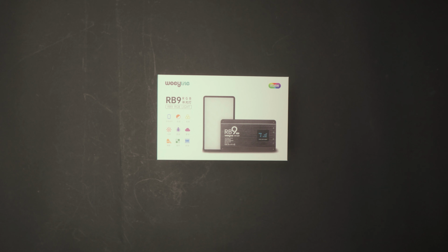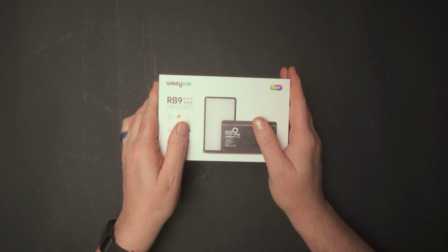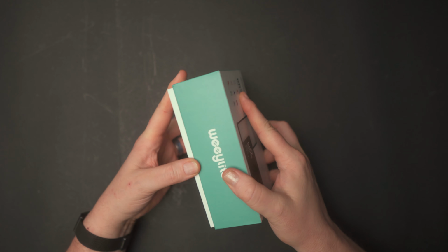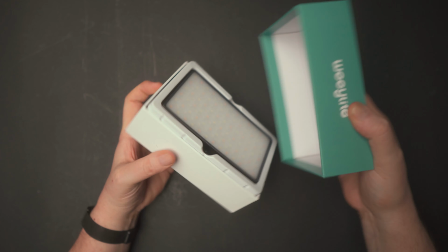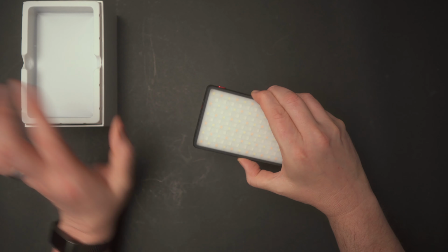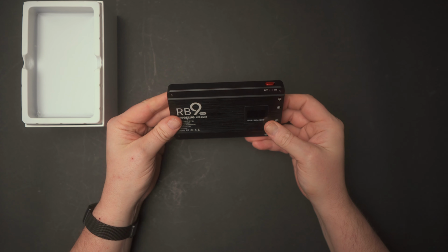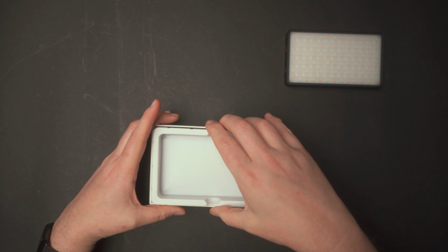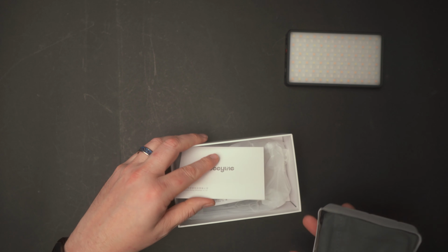This is the Weeylite RB9 RGB light. All right, let's take a look at what we get in the box. All right, well, we have the light itself. We'll take a look at that more in a minute. What else do we have in here?